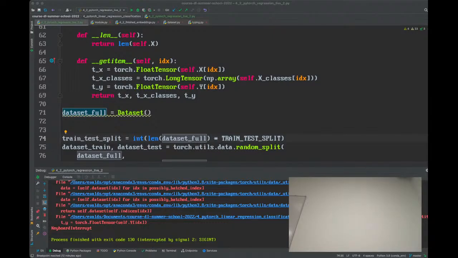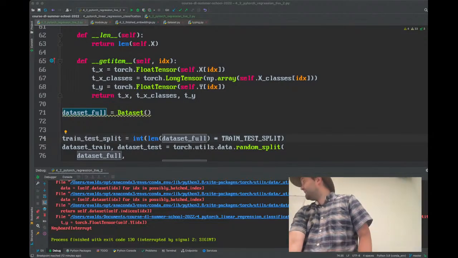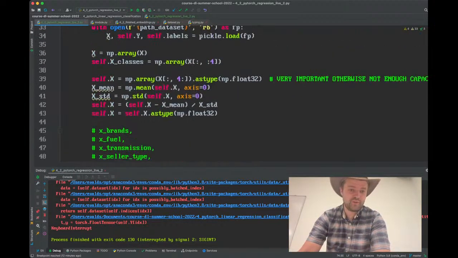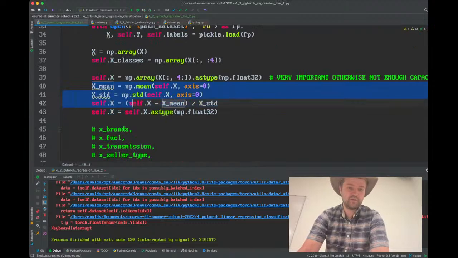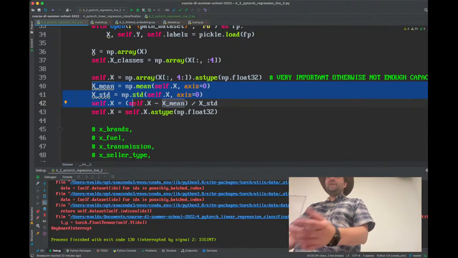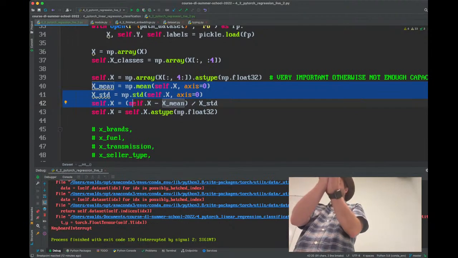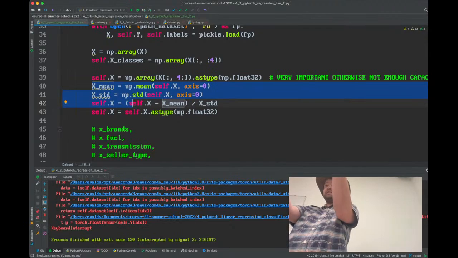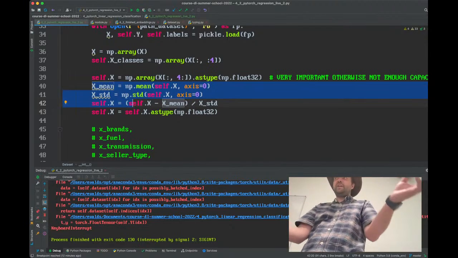You're right. What's your name again? Felix. Yeah, Felix is saying that we should also store the x values here for the standard deviation, and that is a good observation. If I want to use this model in production, then I also need to store these values, because later I will not know how to use them anymore, since I trained it on this specific type of data set. Then I need to use the same mean and standard deviation later. I cannot just calculate it from scratch again.